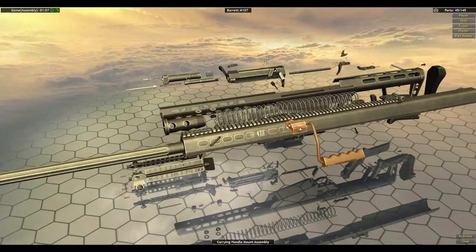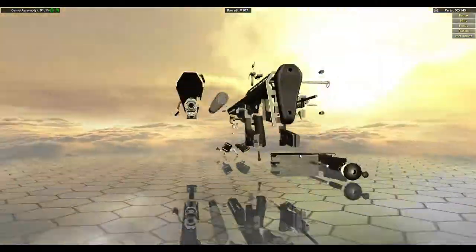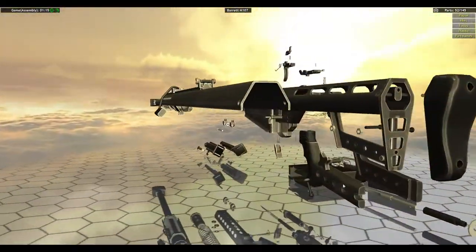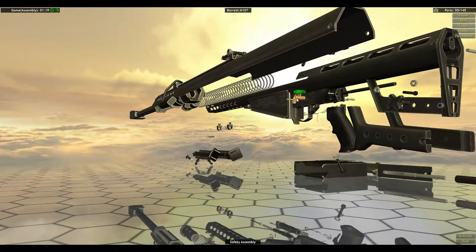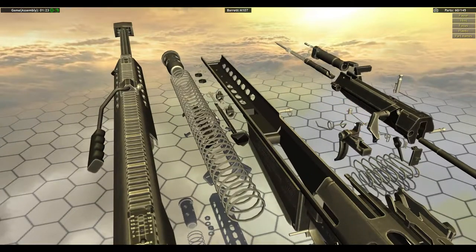Handle assembly. Handle. It also should be highlighted, but I wouldn't generally go with the highlighted thing. It's generally less reliable. So, magazine catch. Safety. Put back together our trigger.